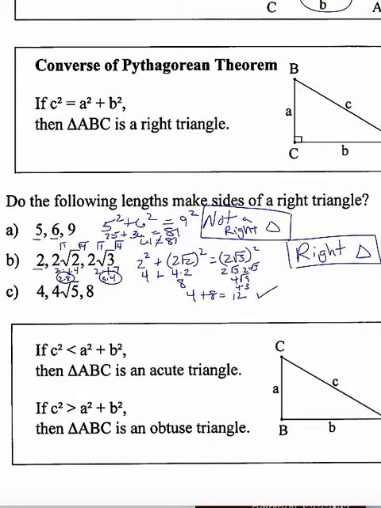So be careful with your square roots. When you're squaring and simplifying, make sure you're doing that correctly. On the third example, I see 4 and 8. Those are easy numbers, but I have to identify what's the biggest side. 4 root 5, let's see, root 5 would be between the square root of 4 and the square root of 9. It's closer to the square root of 4, so it's probably about 2.1, 2.2. I'm going to multiply that by 4, which would be 4 times 2.2. That's 8.8. So 8.8 is actually bigger than the side of 8.